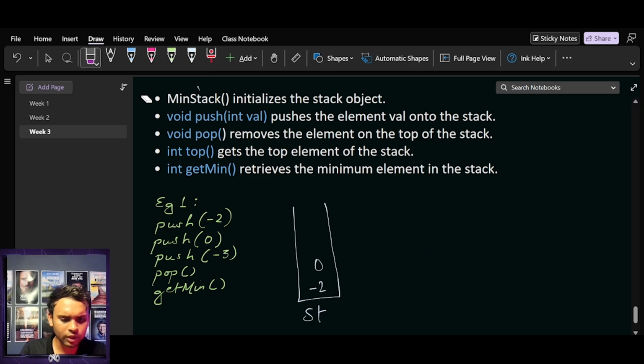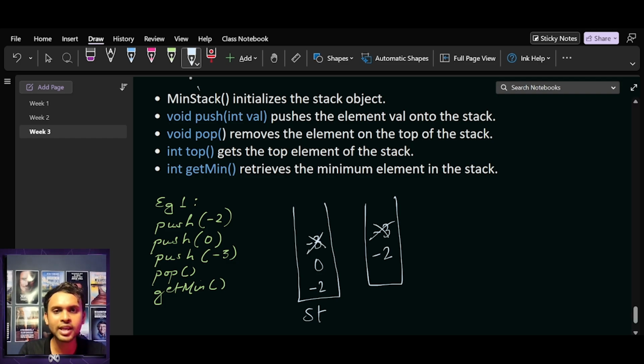So if you apply a little bit of common sense, we can maintain another stack only for this, because -3 would have been at the top. But if -3 was popped out of here, I would pop out of here, and then -2 would have been exposed, because -2 would have become the new top over here, right? So if we maintain a second stack and keep on storing the minimum as it appears, then the top of the stack will always hold my minimum. So this is the approach that we are going to follow.